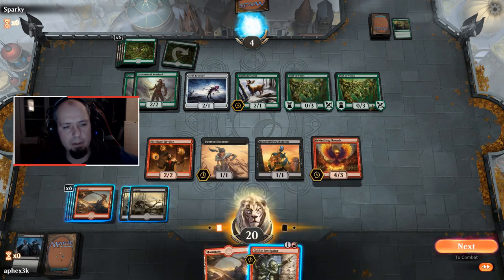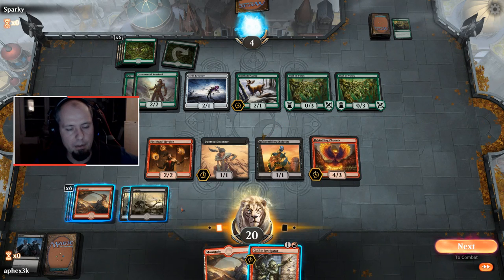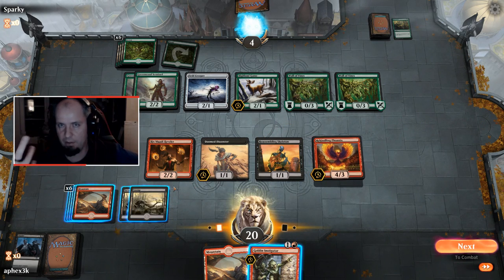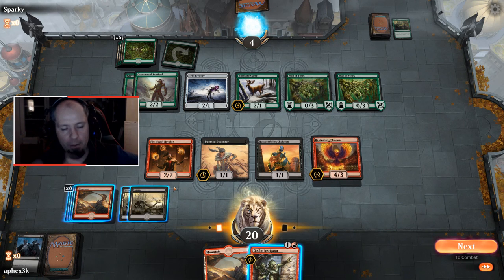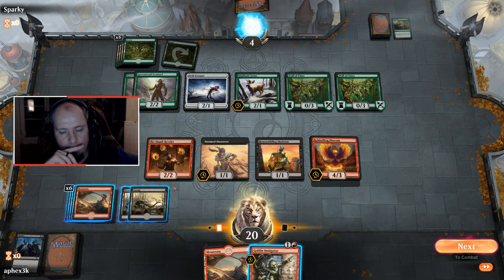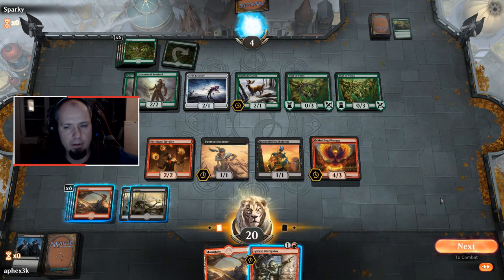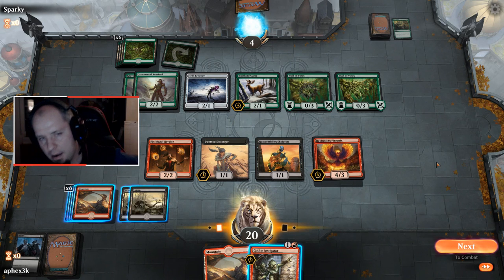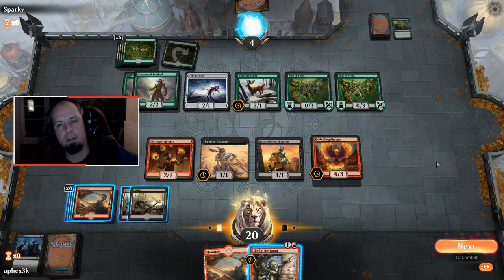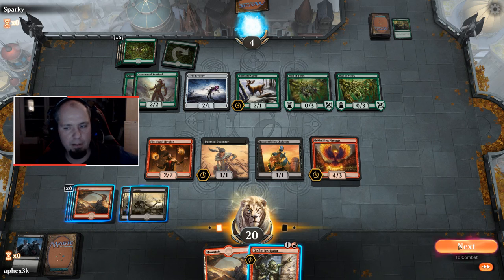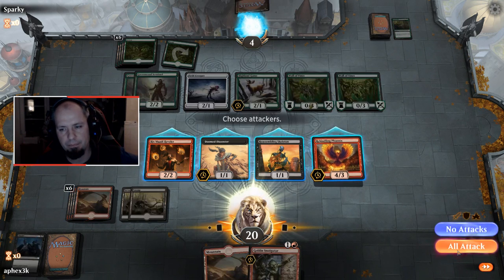So first thing I typically do is play a land, because that doesn't really give away too much information at this point. He already knows I'm playing black and red. And then we don't need to play Goblin Instigator right here because it doesn't alter the game enough to prevent them from blocking my Rekindling Phoenix, really, so we'll just attack.